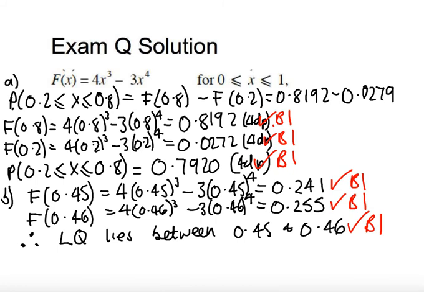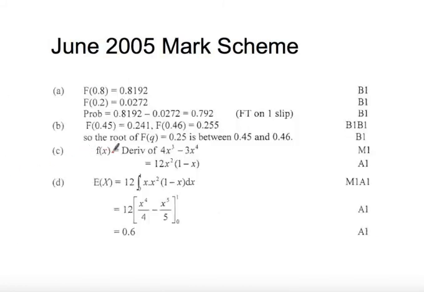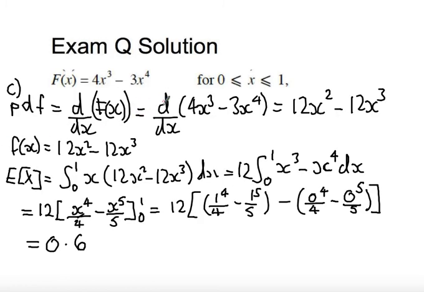Okay, so let's look at part C. Part C, f of x is the derivative of F of x, our function. That's our method mark. We need to somehow state that. And then our answer mark given for our expression, as long as it's an equivalent expression. So if we go back to our question, here, this is my method mark, or we could say this one here, either one, it doesn't matter. And then finally, here is my result, here is my answer mark. Or we could say down here perhaps is my answer mark.